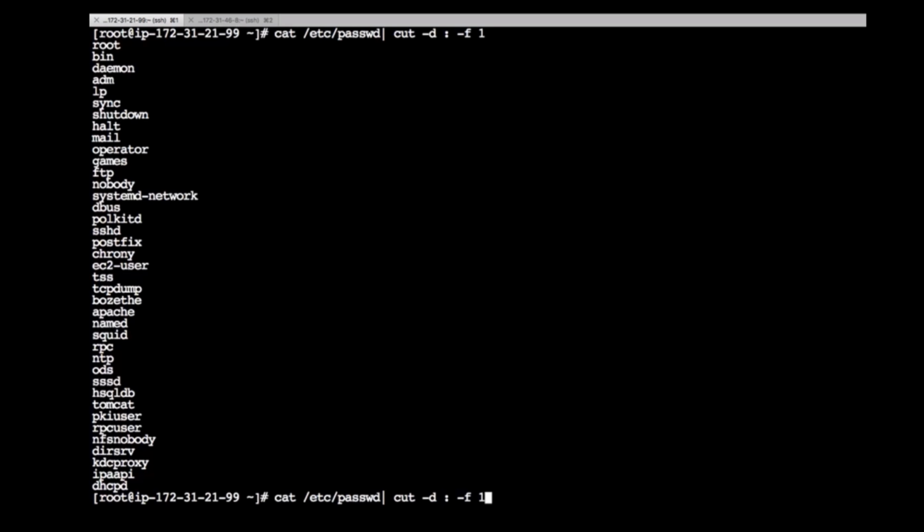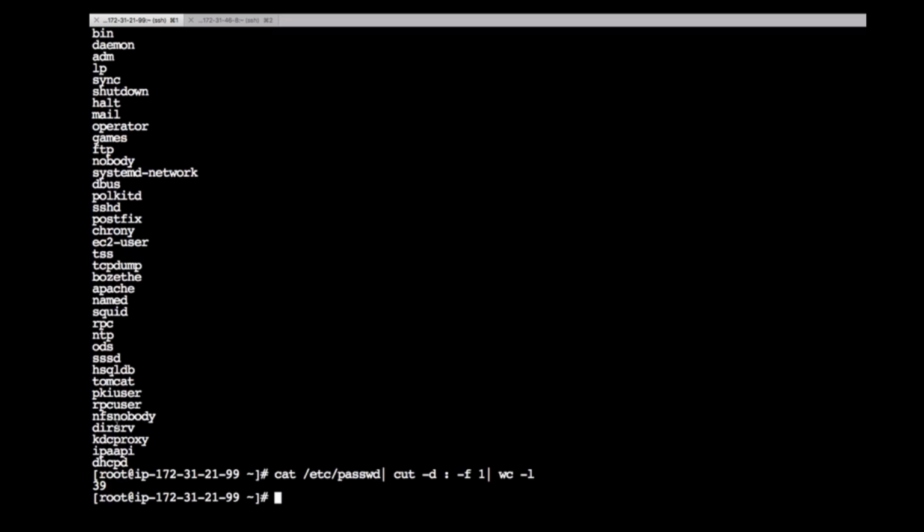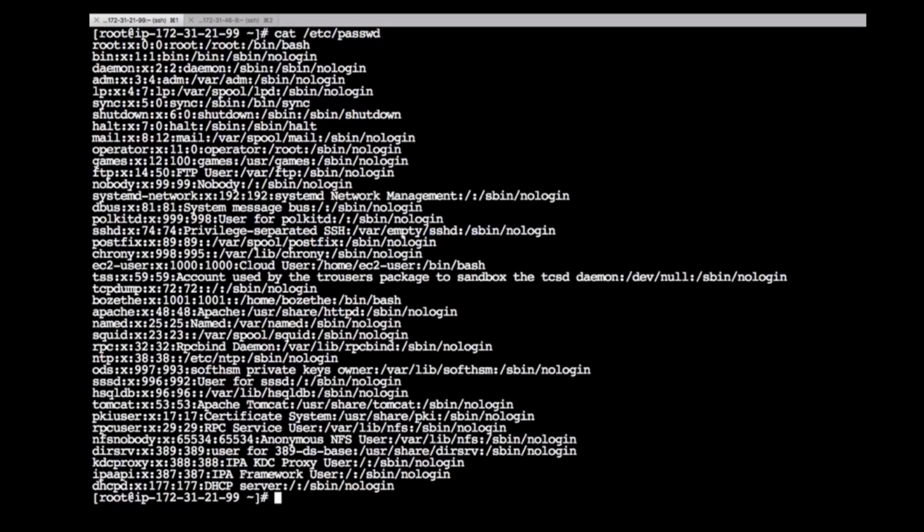We even went as far as counting the number of users in my Linux, right? So these are the users. I'm just going to run this command again. These are our users, and with these users there are other fields that we need to explain in this file, right?